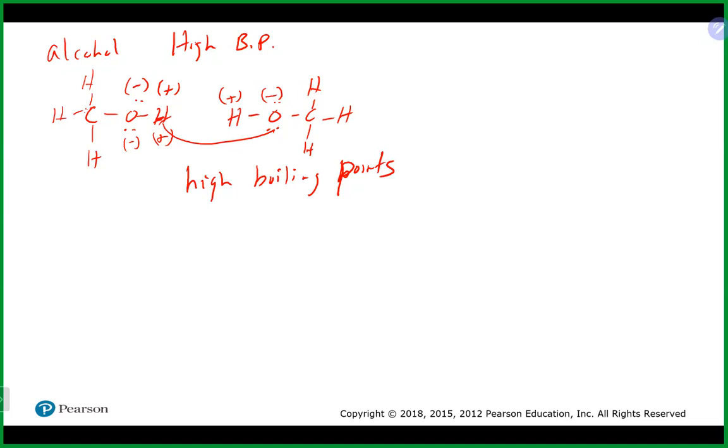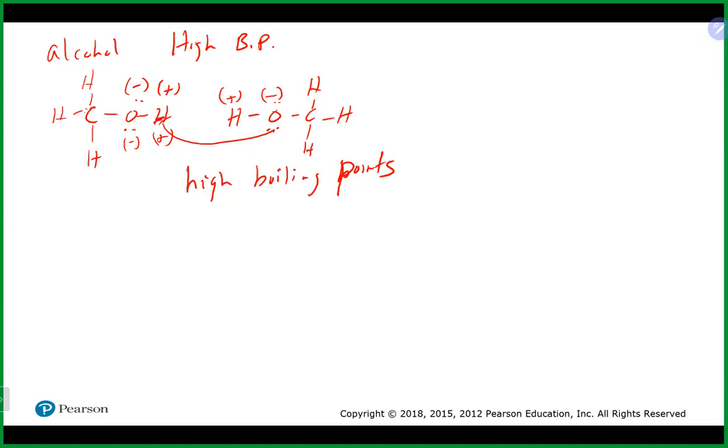It is almost a champion of organic compounds, except there's only one or two things that could beat it. But everybody else pretty much will have a much lower boiling point because they don't have the ability to hydrogen bond. There are one or two things that could get a higher boiling point, but alcohols are usually pretty much up there towards the top in terms of organic compounds. If you're comparing it, for example, to an alkane or an alkene or an alkyne, they cannot hydrogen bond, so they have very low boiling points.